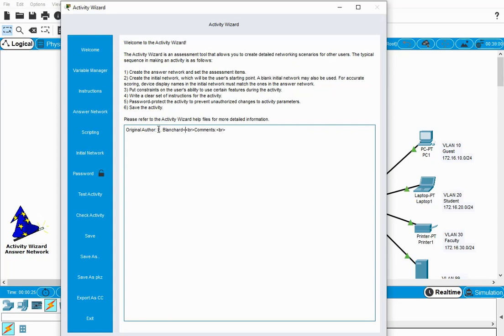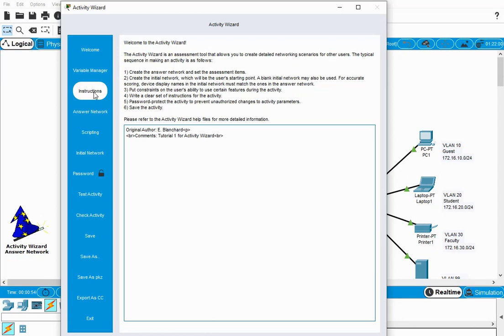It works with HTML coding, so you can put comments, for example, Tutorial 1 for activity wizard. That just gives you an identification of who the author is and basically what the purpose is.